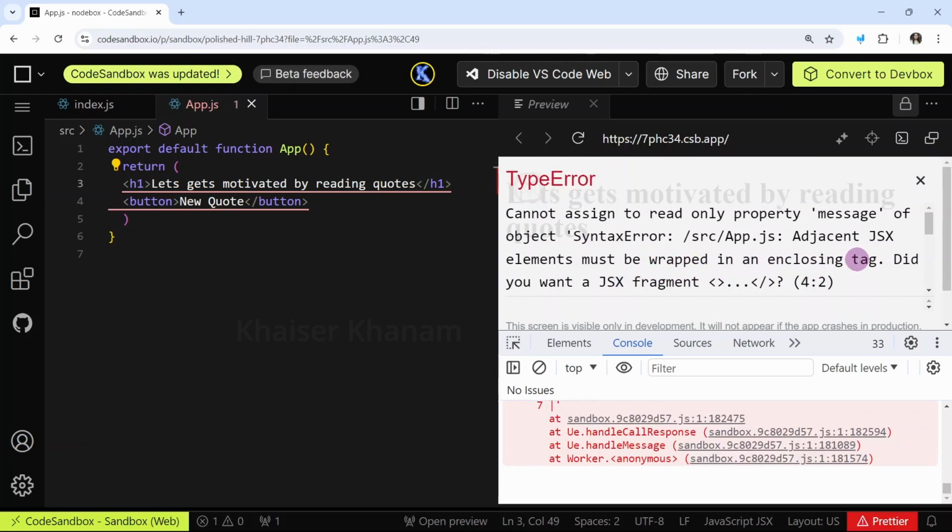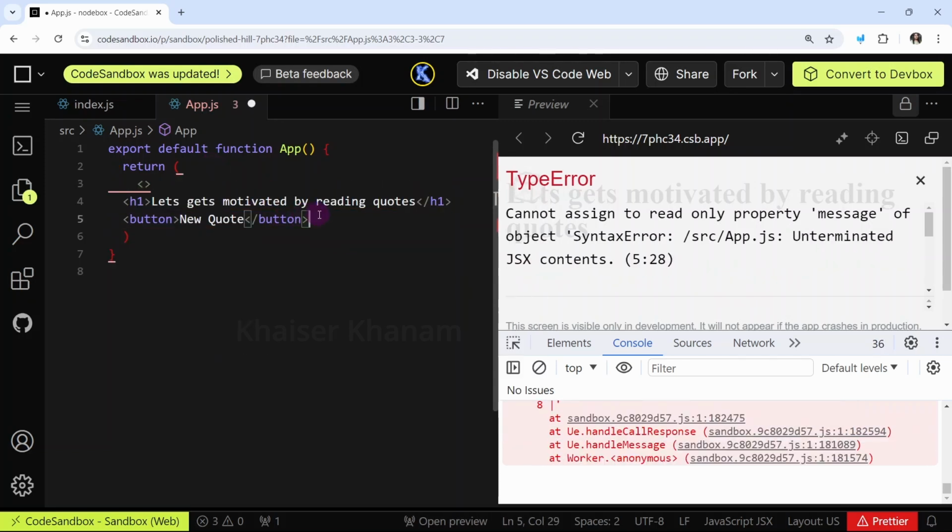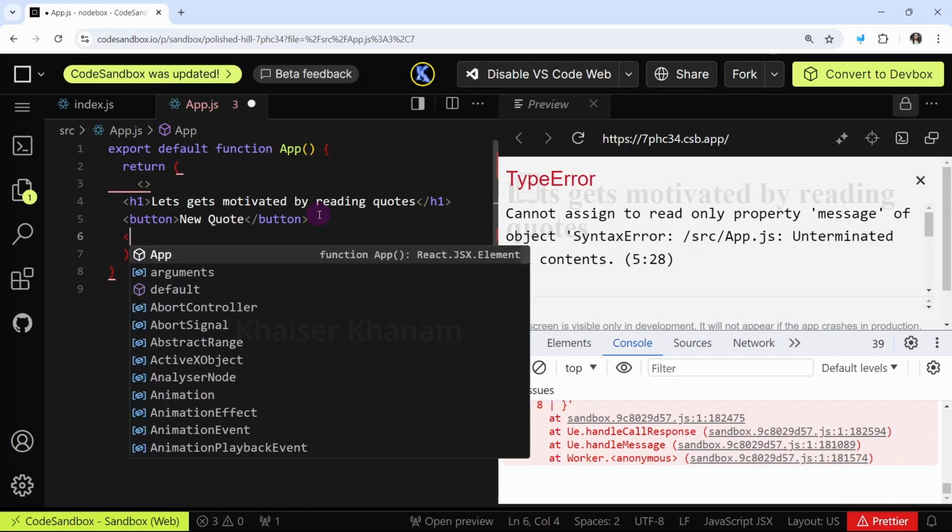We have to wrap in an enclosing tag, and for that we can use JSX fragment. So this is how we are going to use, how we will be displaying elements, but inside this we will not be passing any tag name. So here I will just open, and at the end I will be closing.